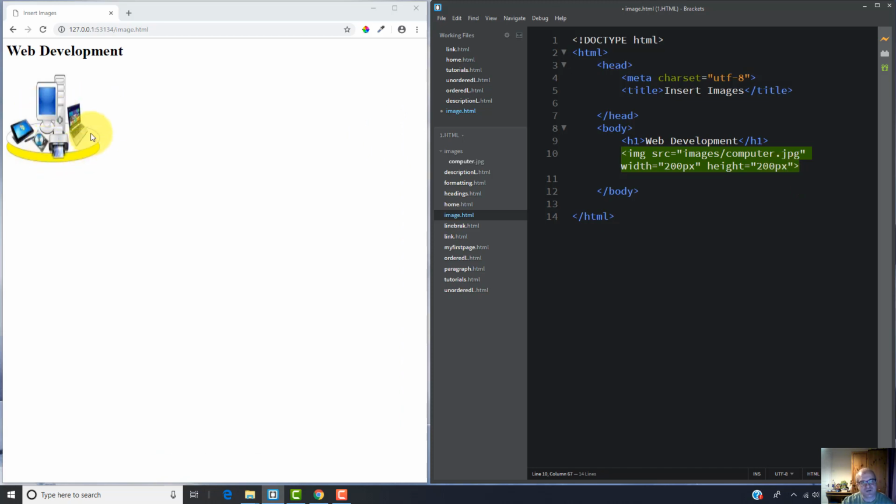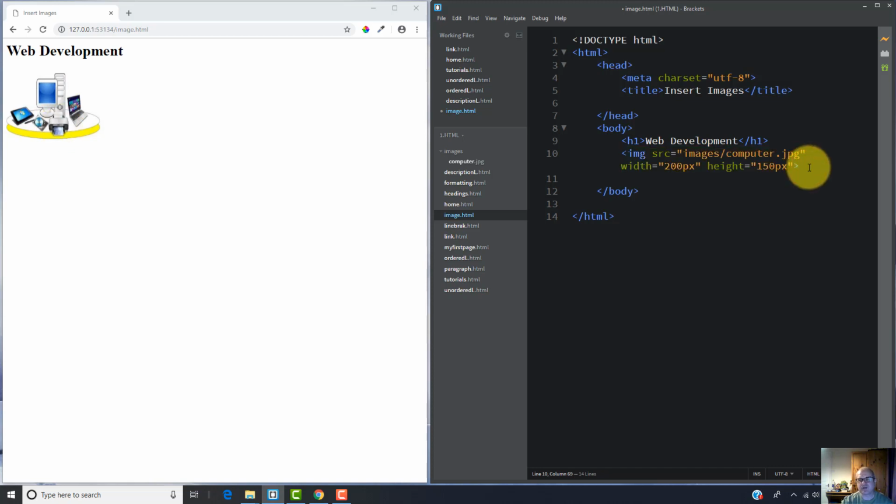As this picture looks at this moment, it's not very clear, as you can see, and that's why this way to use width and height in HTML as attributes of this img tag is not the best practice to adjust an image. You'd better adjust an image in Photoshop. You can do more tries. I'm going to use 150. Now the image looks better. It is not distorted like before. But as I told you, the best practice to adjust an image is to use Photoshop.